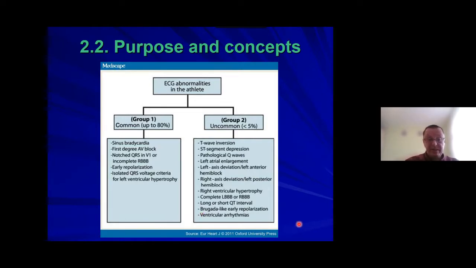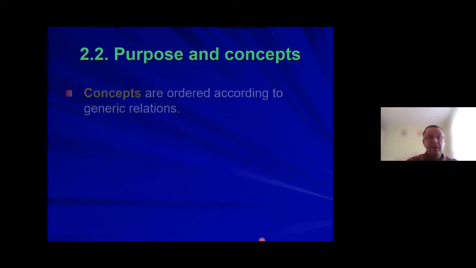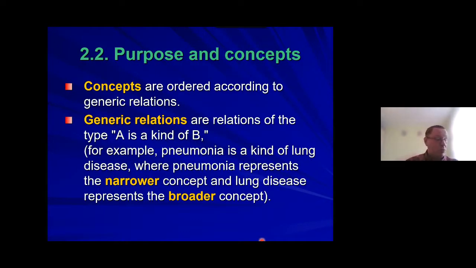Here is an example of a very simple classification system when we classify abnormalities of ECG only into groups like common and uncommon. We have the most common diseases, which cover like 80% of cases, a relatively small number. In contrast, uncommon is something non-standard, non-usual, which happens very rarely, but is still important to identify. Again, this is an example of classification into two groups only. Practically, we have much more complex approaches for classification.